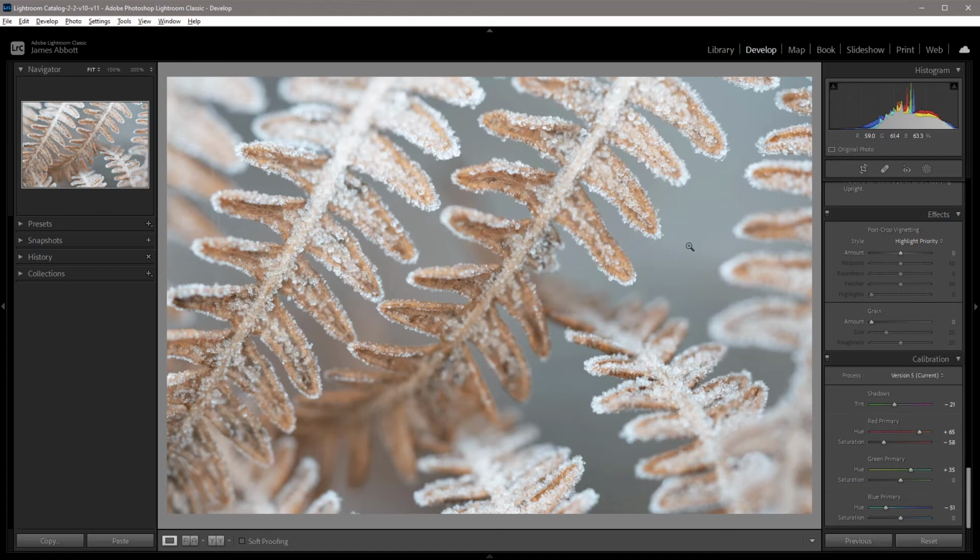The background's become slightly desaturated, but what we can do here is increase the saturation using HSL. And you may be wondering why I wouldn't use the saturation in the blue primary, and as you'll see there, it does have quite a strong effect on the whole image, because as I said at the beginning of the video, these sliders have an effect on every single pixel in the image.